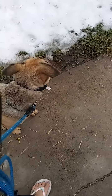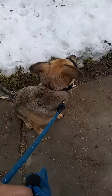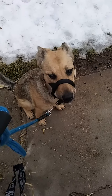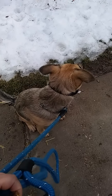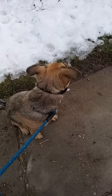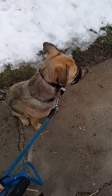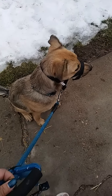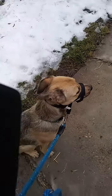To work with Harlow, because she's kind of crazy on leash and she doesn't have a whole lot of focus. This plays into her not having the greatest recall, because her focus is everywhere else except for on us. So what we're going to practice is having her focus on us doing some halty work, sticking with us in some pack drive, and that'll lead into us doing some recall work with her on a long line. But you have to have that focus first.